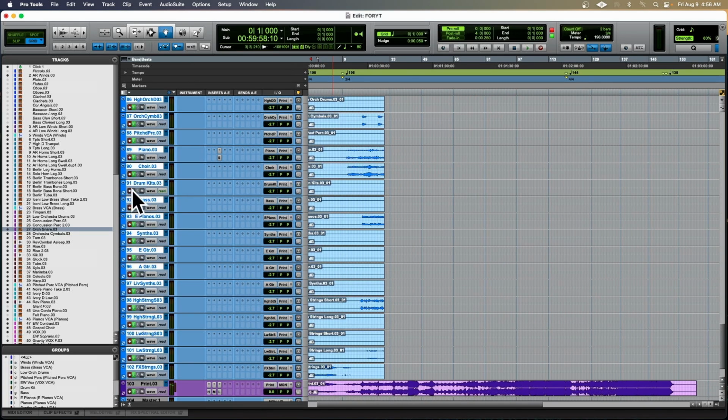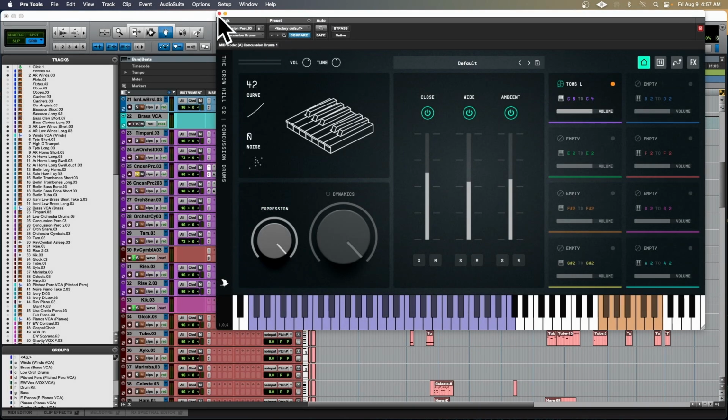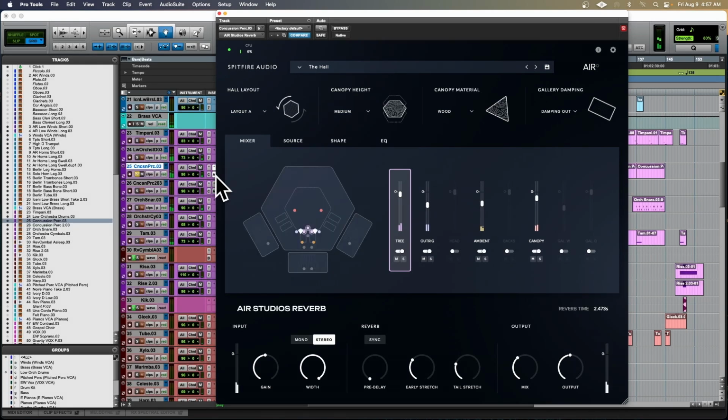Now, the other thing to note is that I am printing reverb. I don't normally do that if I'm working on a jazz tune or one of my jazz funk tunes. I use sends and aux tracks, but with this, I'm just printing out the way I want to hear it. And so, for example, I'm using the Crow Hill concussion percussion in this particular bit right here. And that's the dry sound. And since I'm using a lot of Spitfire Audio recorded in Air Studios, I've got the Spitfire Air reverb, and that helps these things to blend in a little bit more.